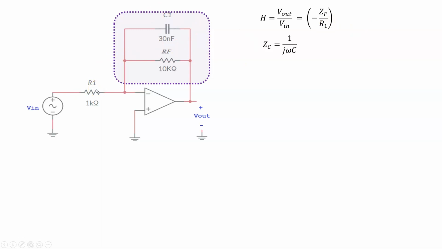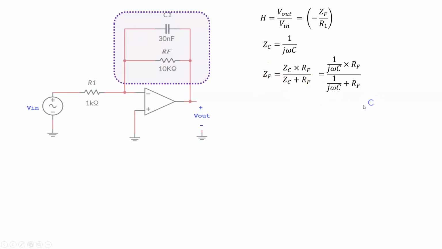Here, the impedance of a capacitor is given by 1 over j omega C. I'm not going to enter the values of C right now; I'm going to keep it as this. But what I see is that the impedance of the capacitor is in parallel with the 10 kilo ohm. So I can get the overall feedback impedance as the impedance of the capacitor times the impedance of the resistor divided by the sum of those two. Just like parallel resistors, parallel impedance uses the exact same formula. So here is my feedback impedance.